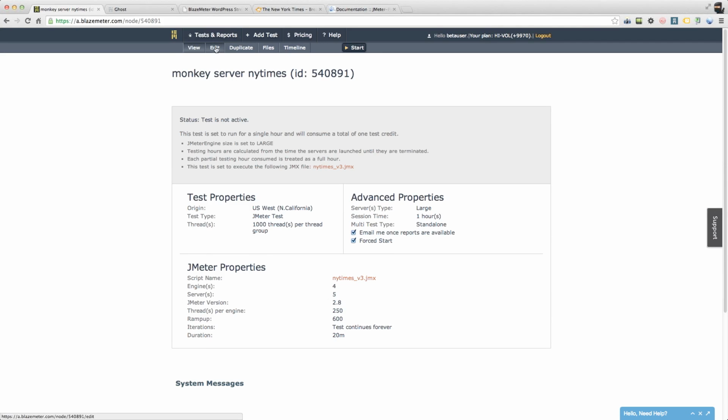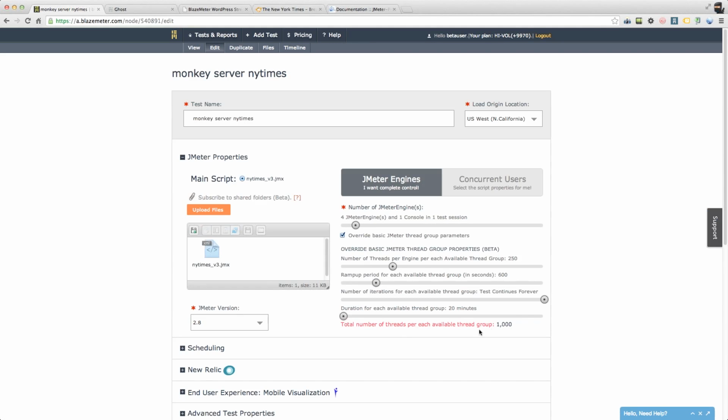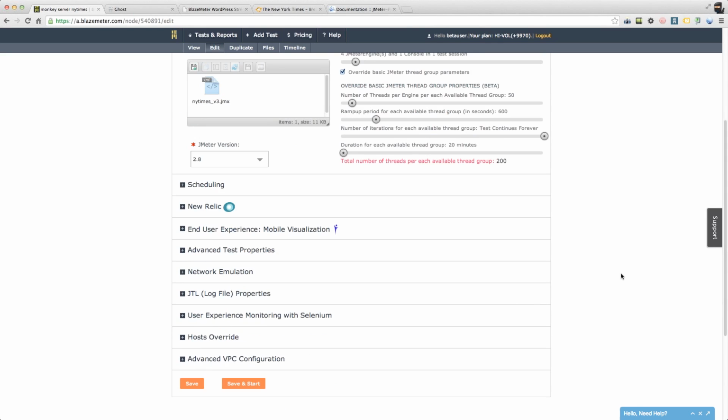But if I go now to edit this, I'm going to run it one more time and we'll look at this in the end and also share the URLs for you to look at yourselves. So instead of 1,000 users, because I was really pushing it way too hard, let's just push this to a total of, let's say, 200 users over time. Okay, so it's just 200 users. I'm going to hit save. I'm going to run it again.